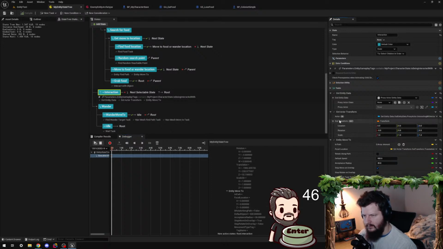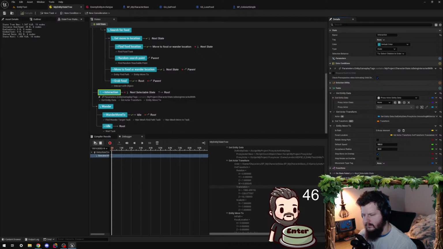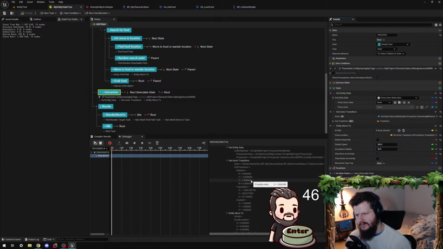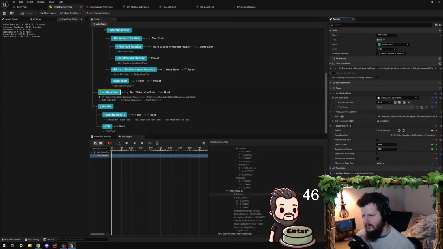Huh. Why didn't this run? Why didn't focal location get properly bound?